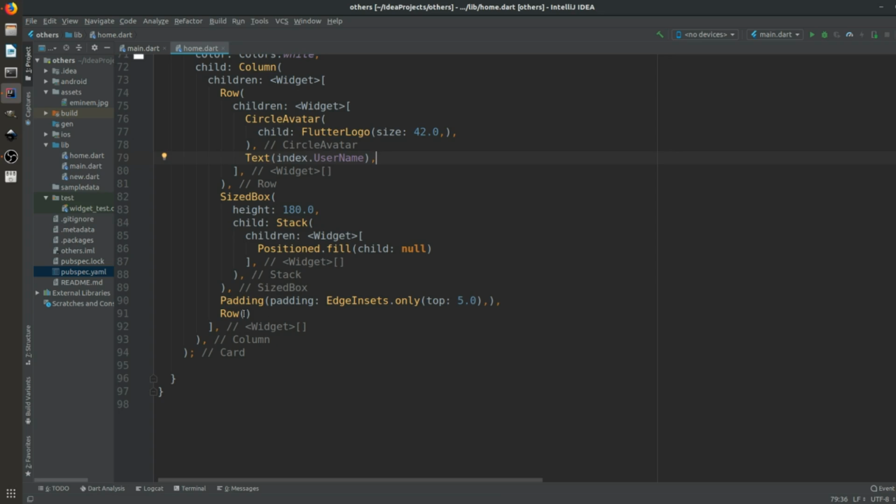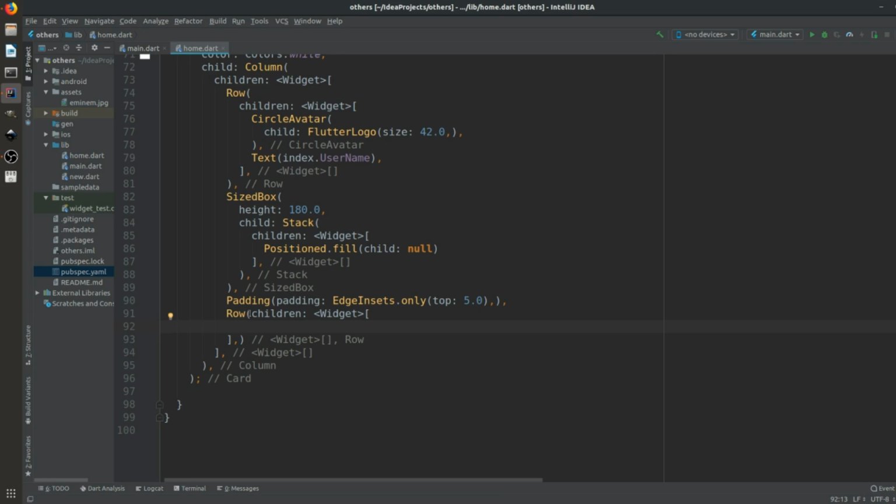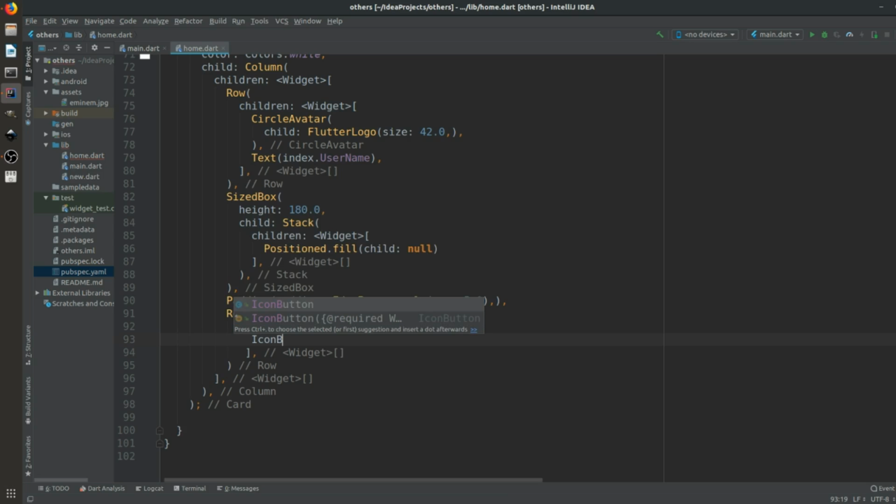Now we will have our row. In that row we have two rows. Firstly, in this children widget, we will have three icons. One icon is the icon button. These are the icon buttons. There is the icon, and icons dot.